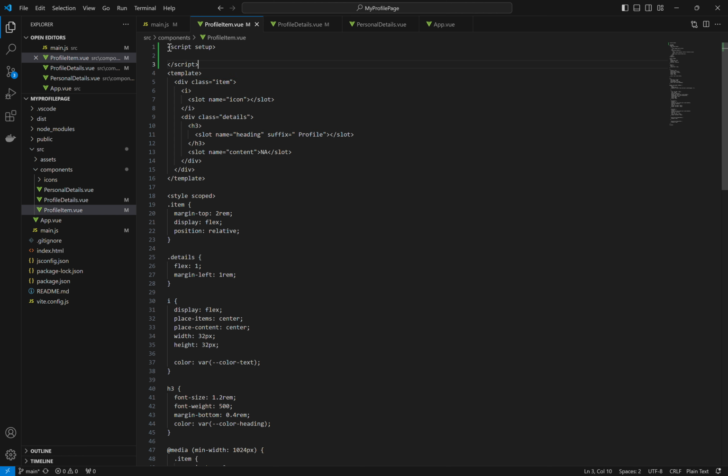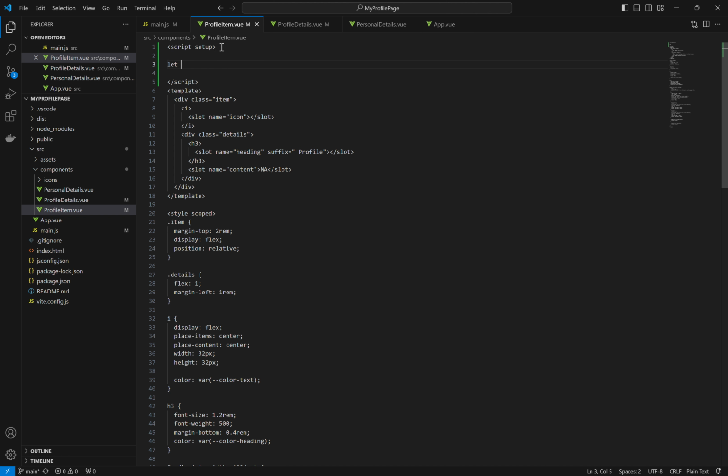So close the script setup. Now you can do this wherein you first define the complex object, let's say styled camel case here, because it's a variable, equal to. Now you can define your complex object, which is nothing but color is one of them. Let's say red for this case.